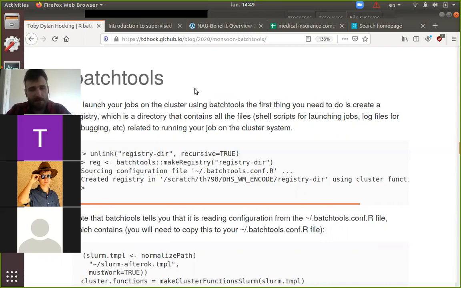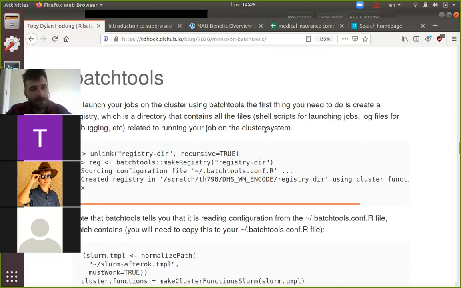And so yeah, the main thing that you need to learn to deal with batchtools is this concept of a registry. The first thing that you want to do when you're using batchtools is make a registry. It's going to create this registry directory with all of the files for interacting with a cluster. It takes care of all the details of generating the shell scripts that we need to interact with the Slurm job system, so we're not going to have to write those scripts ourselves. The R code is going to write it for us.